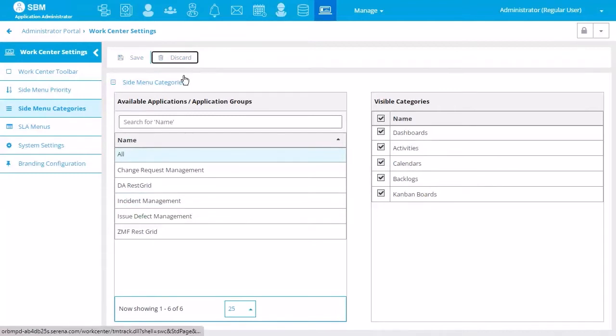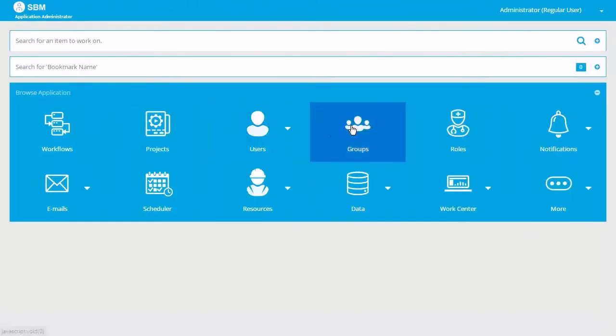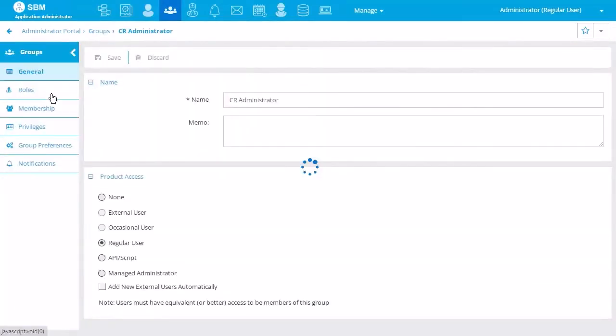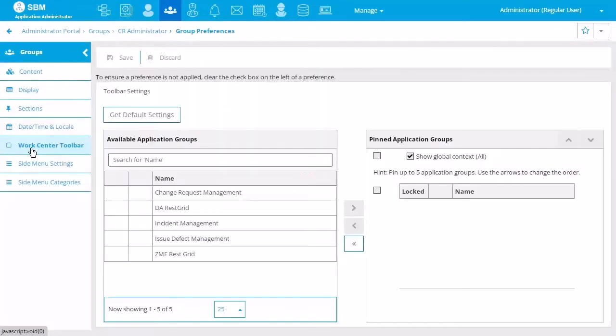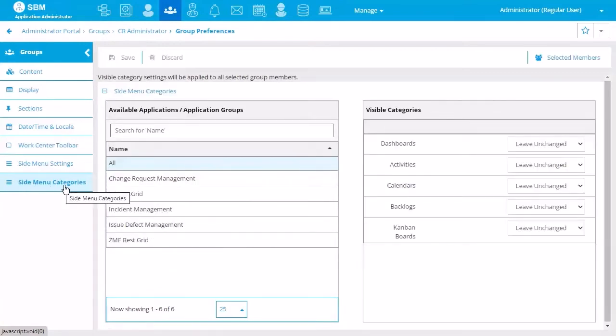Similarly to the toolbar settings, we can also change these by group. So we can also go over to our group, just as we did before. We can select a group, go to Group Preferences, and then we can see our side menu categories. The setup is a little bit different when you're looking at groups.